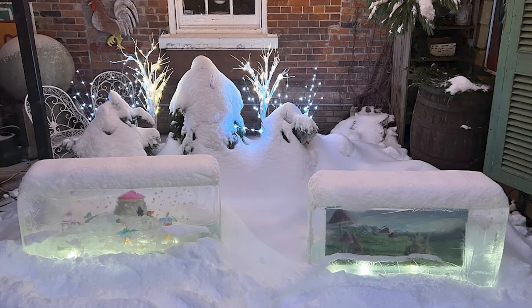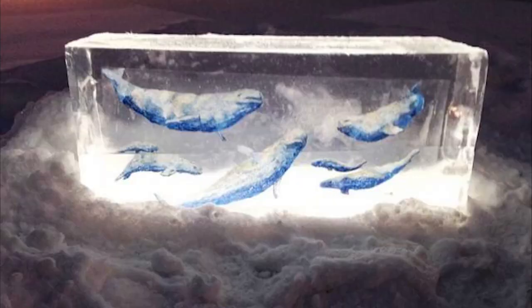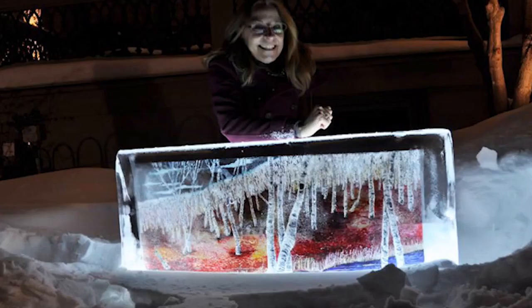You mentioned you've been doing this for 10 years. What's the most interesting artwork that you've had frozen in ice? Well, I think the first year we had a friend of mine, Mike, who did whales, and it was absolutely crystal clear in the background. He didn't fill it all in, so it looked like they were in a giant aquarium — a 300-pound aquarium. It was really stunning. I think all of that was published by Visit Kingston our first year. It was called 'The Superpower of Art on Ice.' If you Google that, you will see that picture and all the others from the first year. Also, Laurie Calley did a beautiful piece — it was red and gold, and it was placed right there on the front lawn of the Rosemount Hotel. It really, really was stunning.